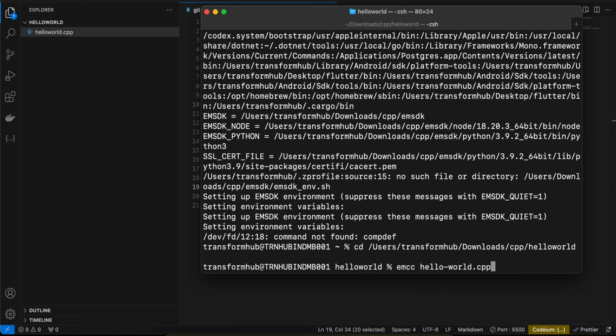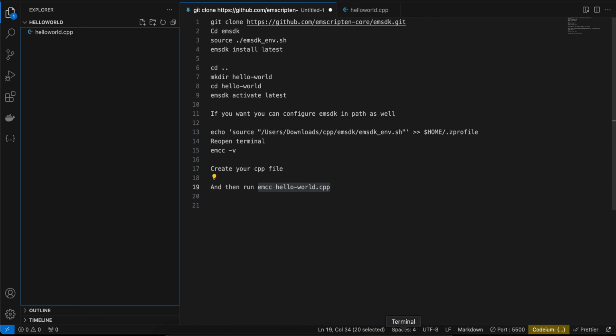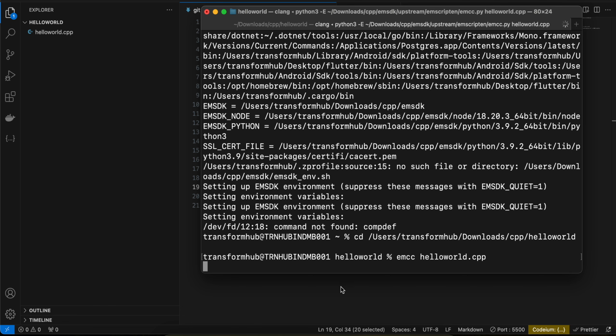There is no dash in my cpp file, so I'll remove this dash. What it will do is create a WebAssembly file for us as well as a JavaScript file for us. Now this again might take a little bit of time depending on how big or small your C++ code is.